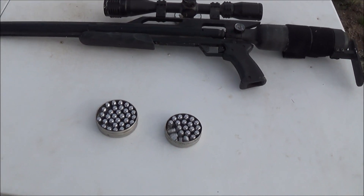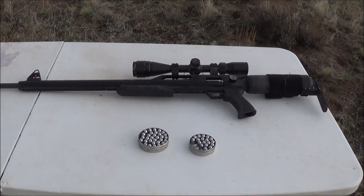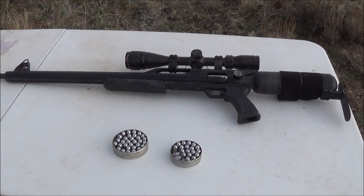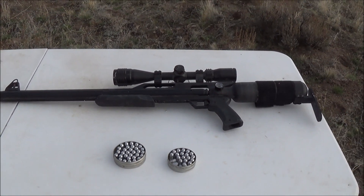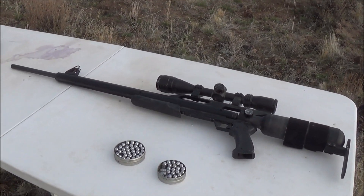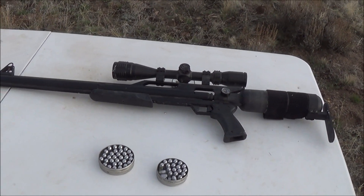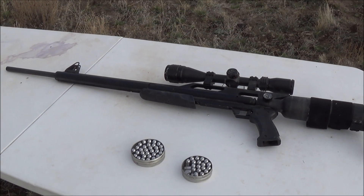I've heard that soft cast lead gives you a much higher velocity than the hard cast lead. Obviously, the hard cast is going to be better for penetration. It won't work really great for hollow points like the soft cast does, but it's a good lead to use if you have really large game — elk, moose, or bear — where you need that extra punch power to power through a large shoulder blade.